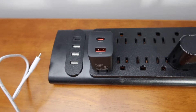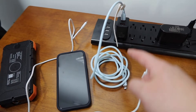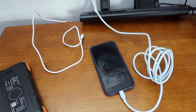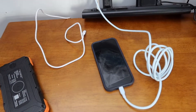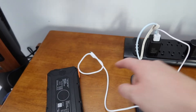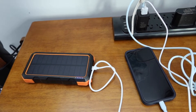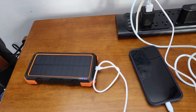First we're going to plug in the USB-C option. I'm using an Anker PowerLine Flow USB-C to Lightning cable and plugging that onto our iPhone. You can see it definitely does work. The fastest charge speed happens when your battery percentage is low — around 10% or 20%; the lower it is, the faster it charges. Now testing the USB-A option as well — plugging that into a power bank. Both of them are charging simultaneously. The total charge being produced is 30 watts maximum and does not go above that.